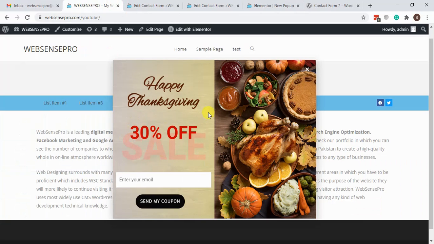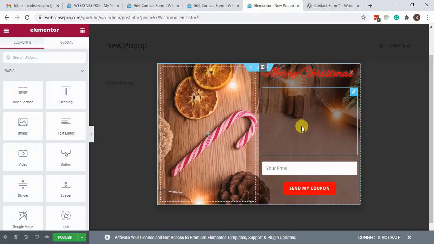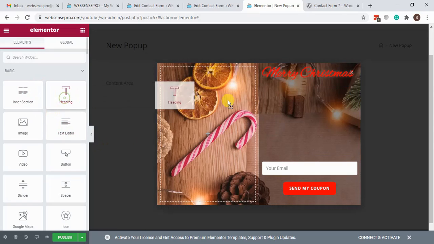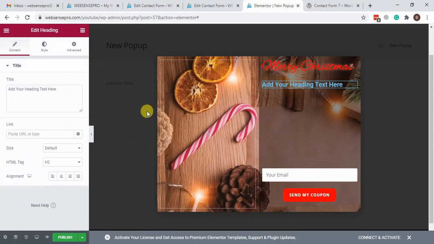Let's add it same in here. So let's take another heading element, drag it here, add 20% off. Make it same as this color.